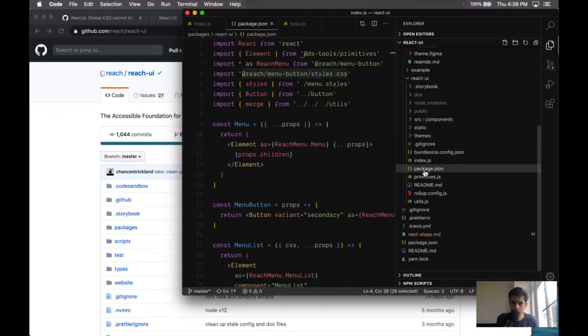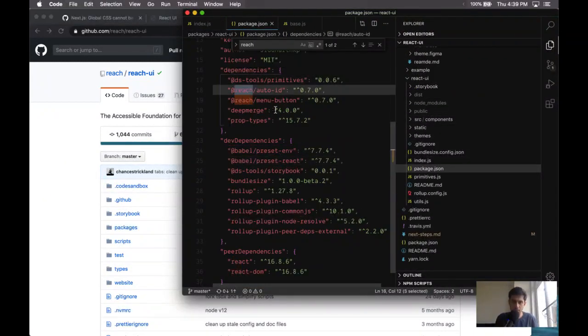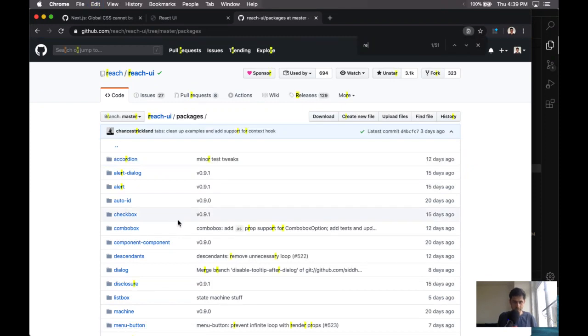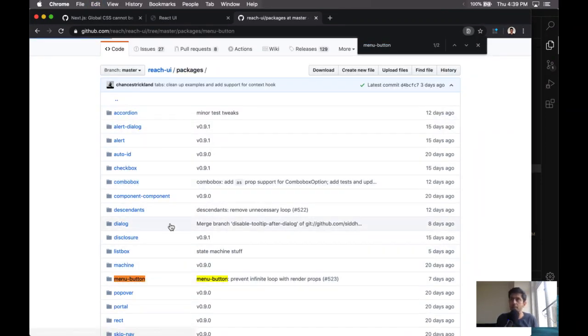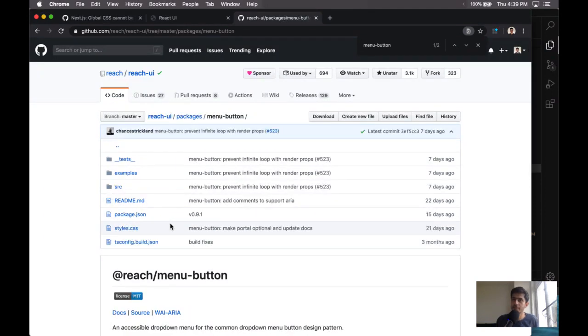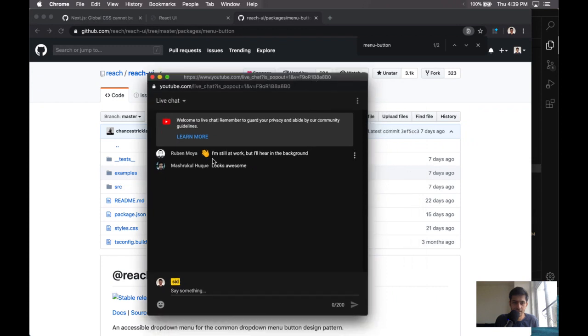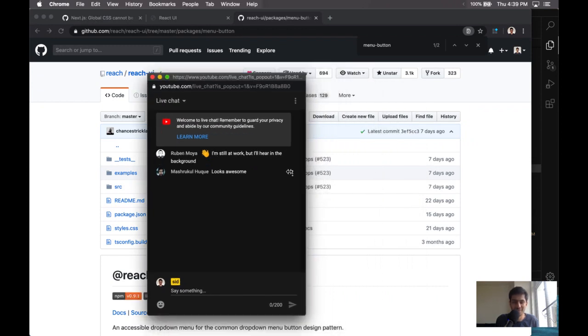So reach menu button 0.7. Menu button. Still in verb, but okay, let me put this chart. This is funny. Ruben is still at work, but it's here in the background.